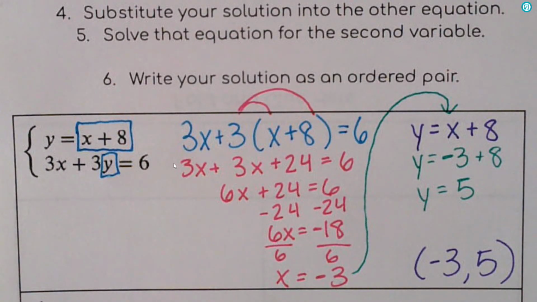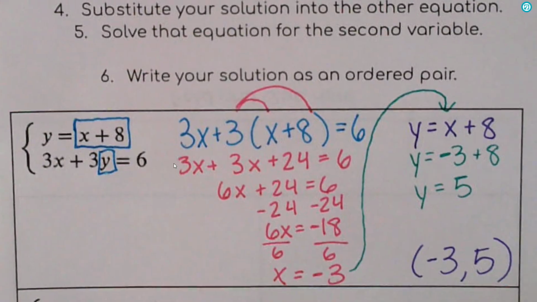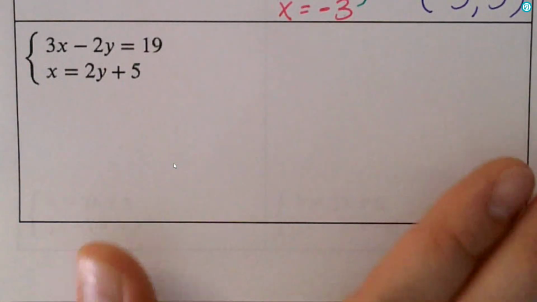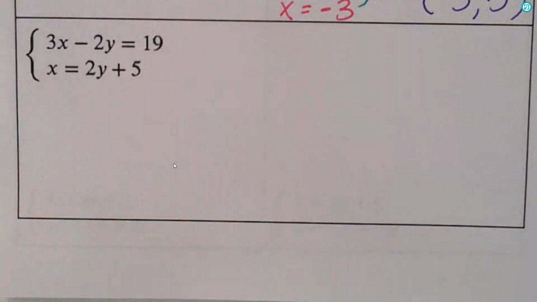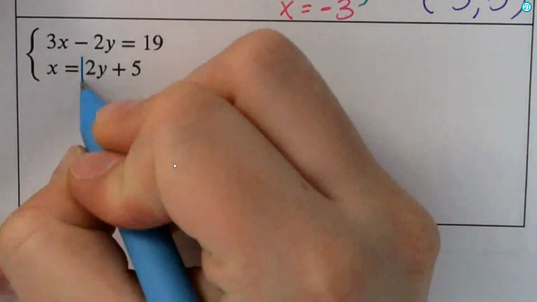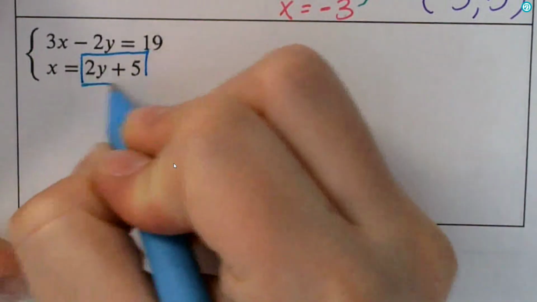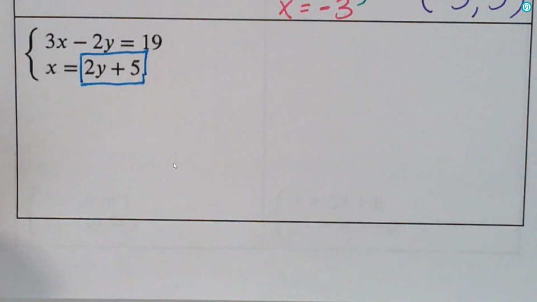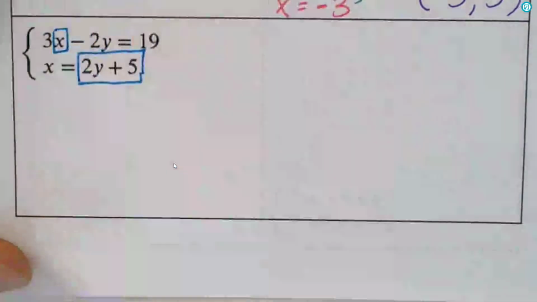All right, we're going to do another one then. So let's go down. I will continue to read steps as we go. Step 1 was to solve one equation for x or y. That's already done. Do we have an x equals equation or a y equals equation? X equals. So that second equation is an x equals equation. So this x equals 2y plus 5. Where are we able to plug that in? For the x in the other equation, because it is x equals.